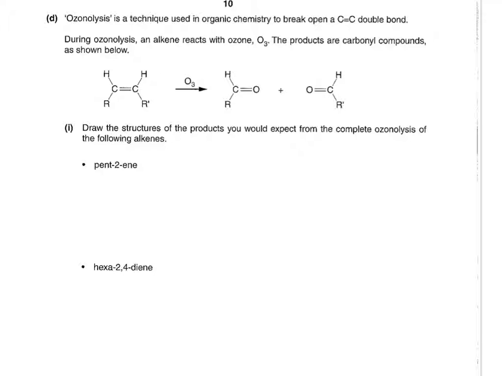Right then, so this is an extract from a recent exam paper from the last 2 or 3 years. I think it was a 2014 paper. It tells you a little bit about ozonolysis, just like we've talked about. All it really needs to say is what it does. It gives you a version of the template that we've used in the last screen to split the carbon-carbon double bond open. Again, it doesn't justify where the third oxygen atom goes.